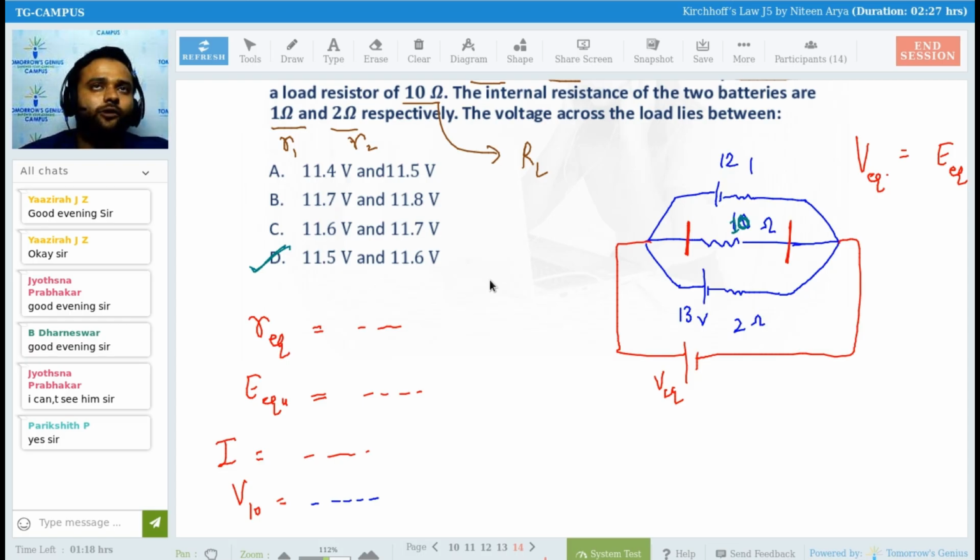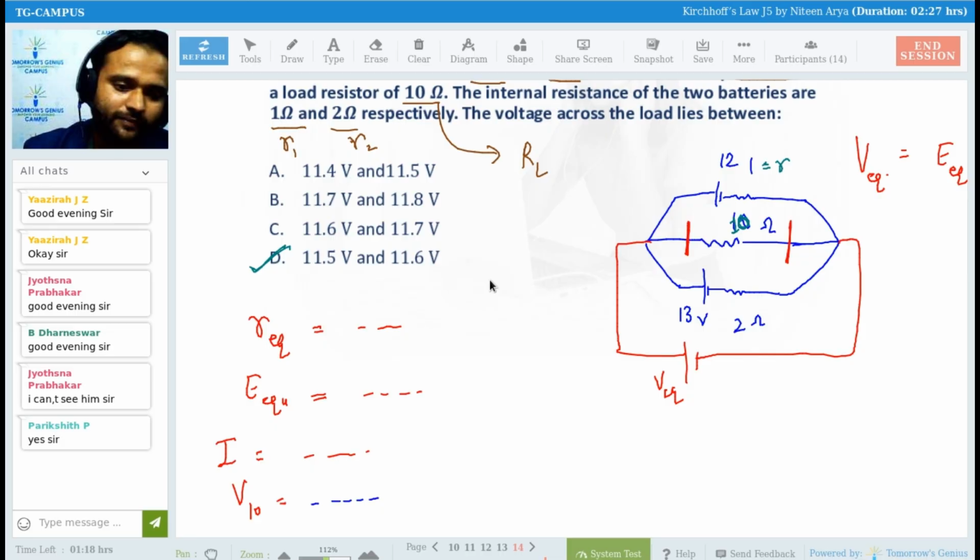A load resistor is the resistance of any instrument. There are two types of resistance in this circuit. Good question. In each particular cell there is a resistance which is known as the internal resistance of a cell, which we symbolize with this small r. A load resistor is simply a particular instrument.